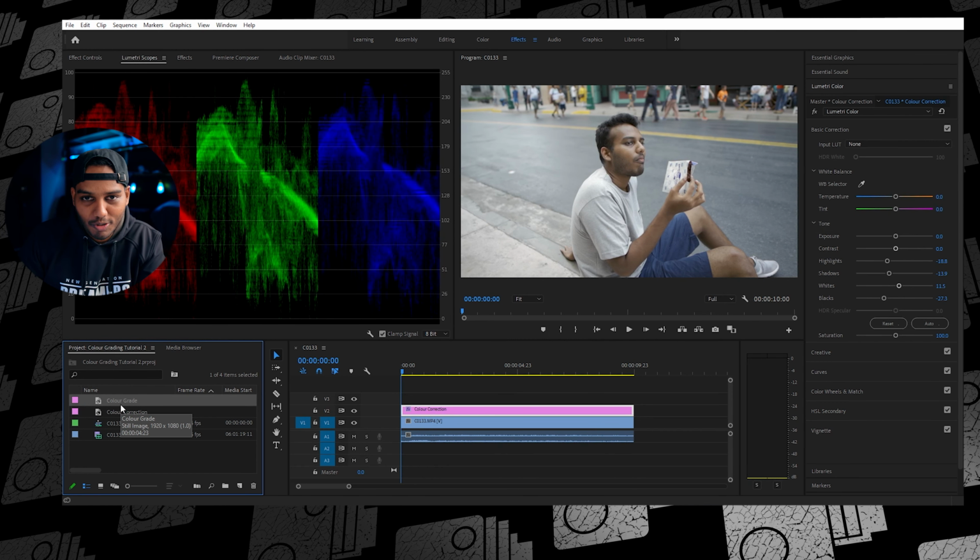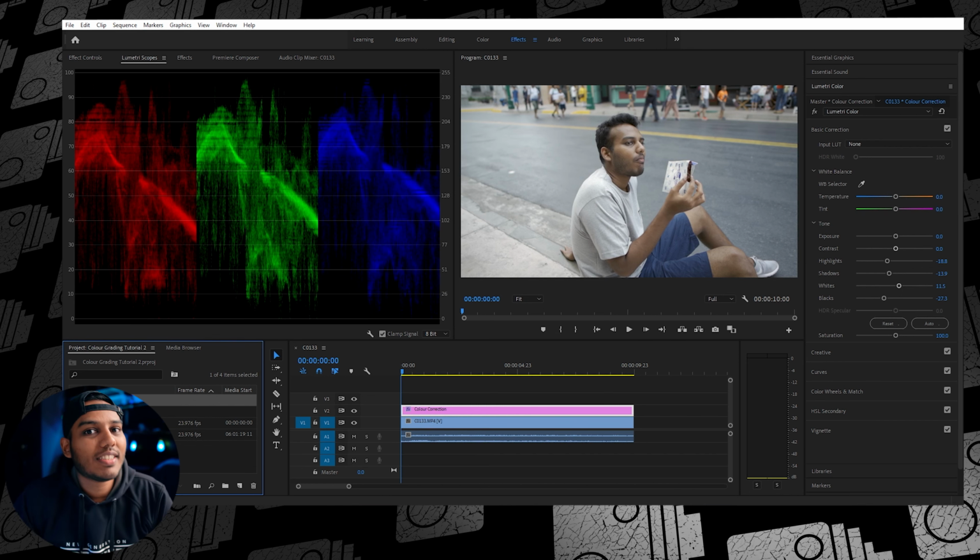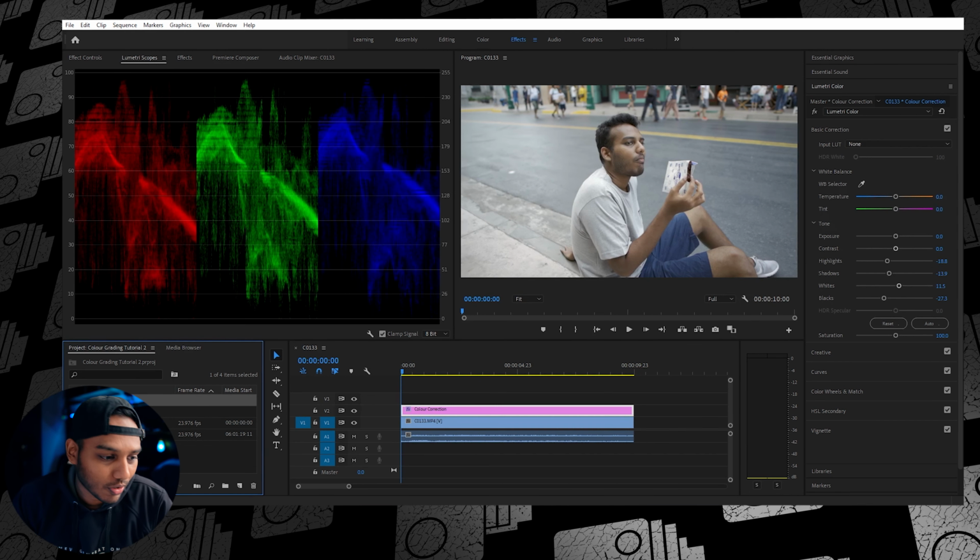But the problem with downloading a teal and orange filter and just slapping it on your image is not that great, because most of the teal and orange filters are made for white skin people. And our skin is already orange, so you don't have to make that more orange. You just want to figure out what colors around you can be pushed towards teal. And that's how I tackle the teal and orange look, okay?